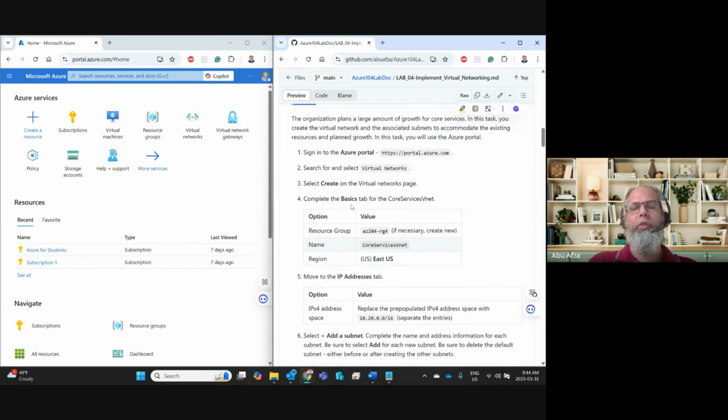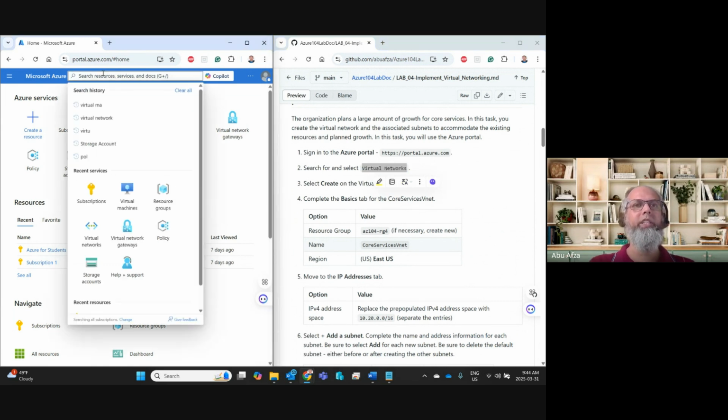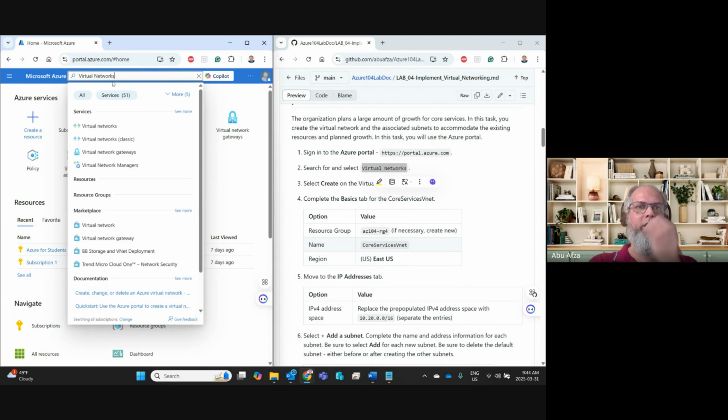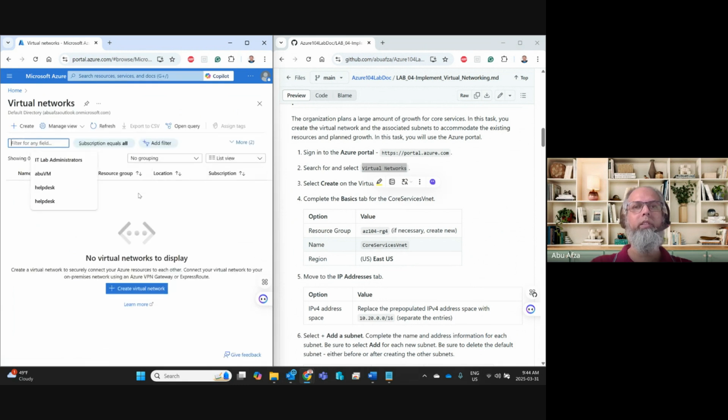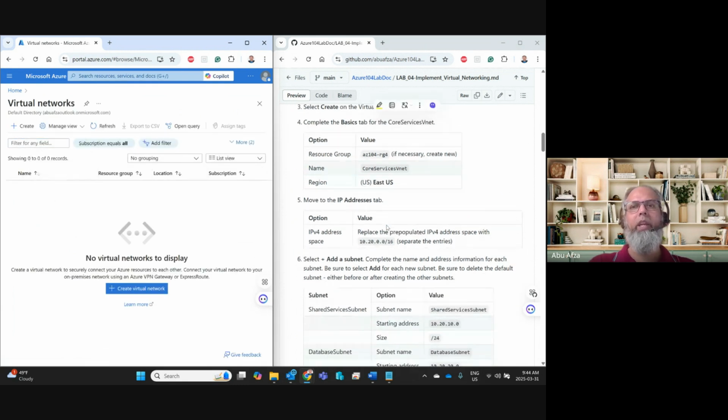We already know how to create a virtual network. So let's start with that one again. Now we go step by step. So I write down virtual networks in our Azure portal. Go to the virtual networks. Come in here, and we need to create one virtual network using this format. So click into the create virtual network.